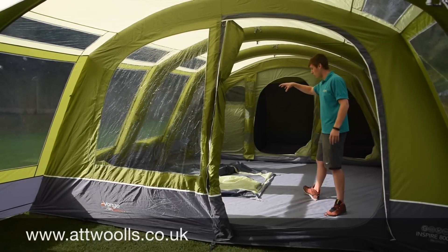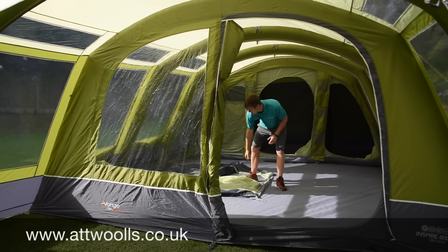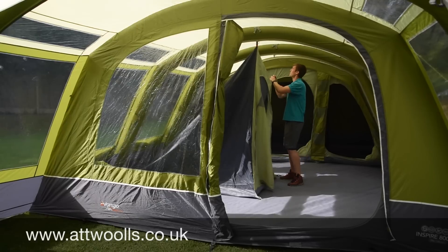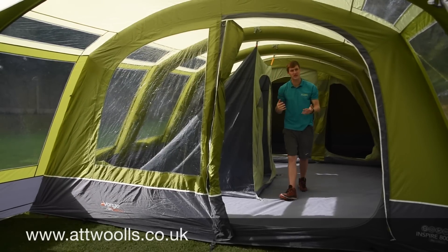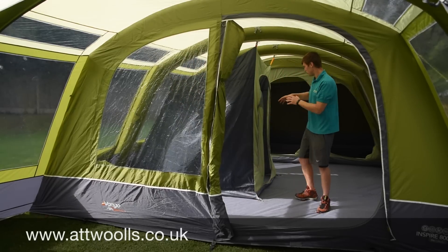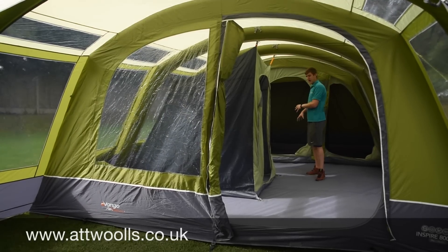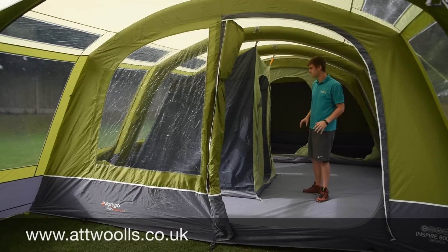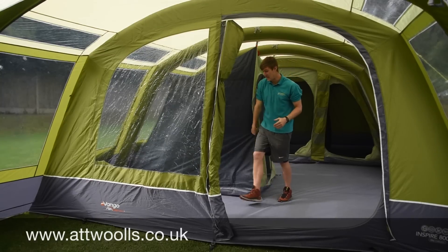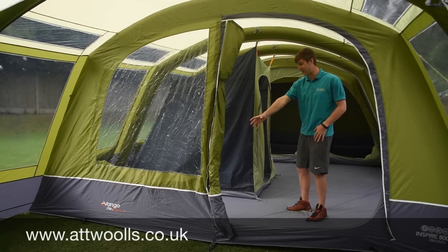You've still got eight people sleeping — an inner bedroom that sits in the living area plus a six along the back. I find it's a really good extra to have. If your kids are coming over and want to bring friends, you can pop this up when you need to. My general feeling is it's a really nice thing to have but I wouldn't have it up during the daytime as it takes up internal living area. You can pop it up in the evening, sleep a couple of people in there, then in the daytime take it down and use that space for living. It's very easy to go up and down, and even with this in place the extra size in the living area means you can still put cupboards, tables and storage in here without worrying about room.